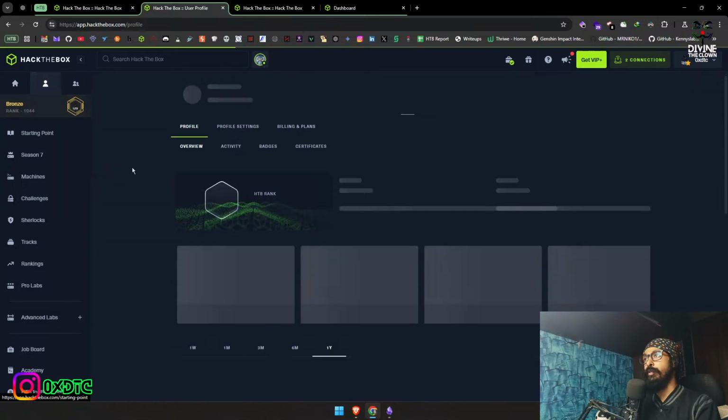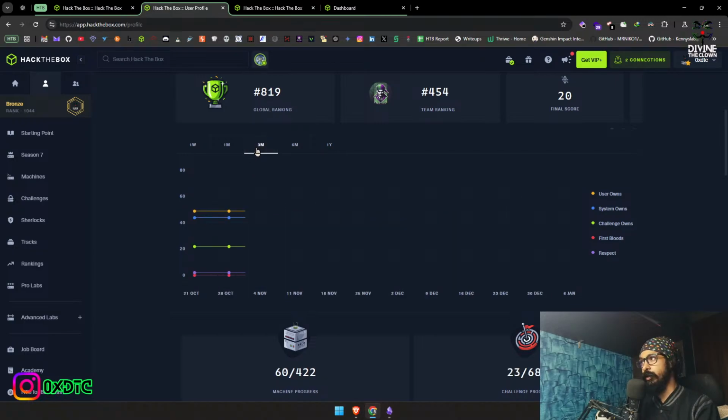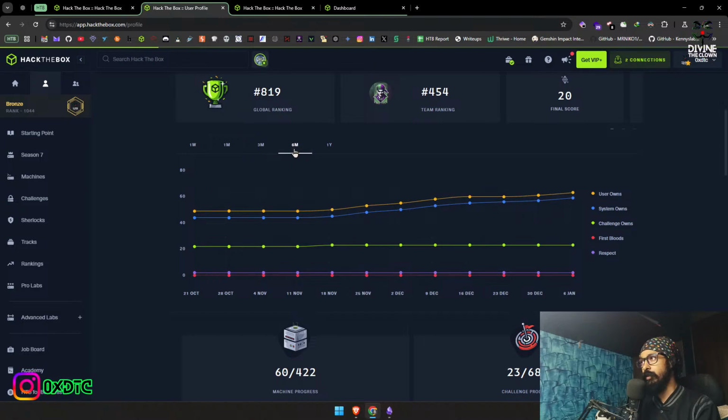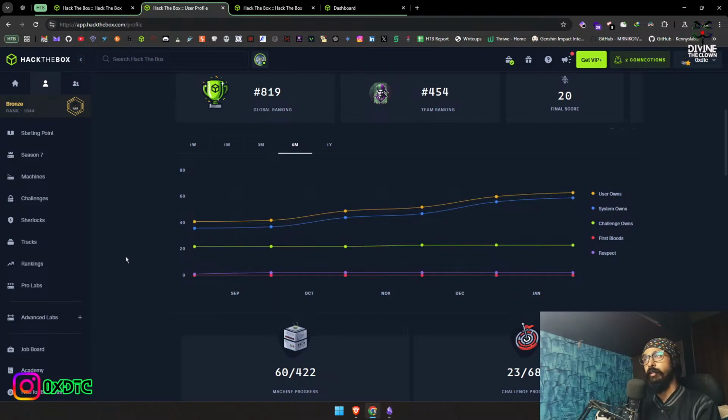Let me show you the progress chart for the last 3 months, and 6 months. From September I started working on the machines and did pretty much all the easy ones, and I started working on the medium ones too.